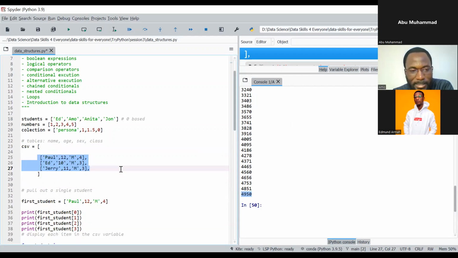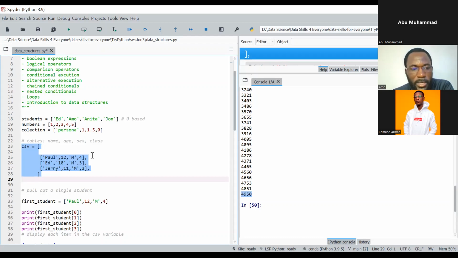And this is where it makes sense, because especially when you start doing some data computations, you understand more about data structures, because it's basically the way we collect information.